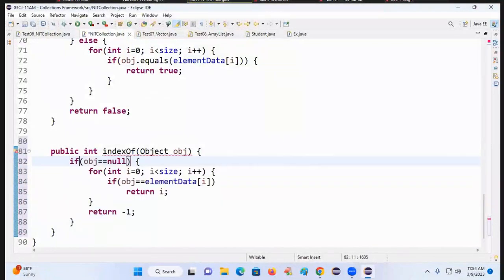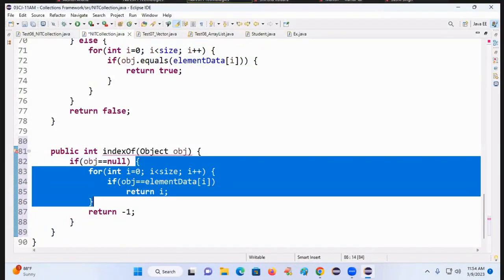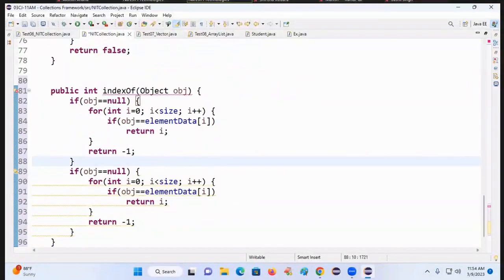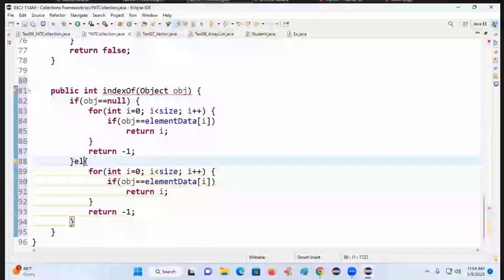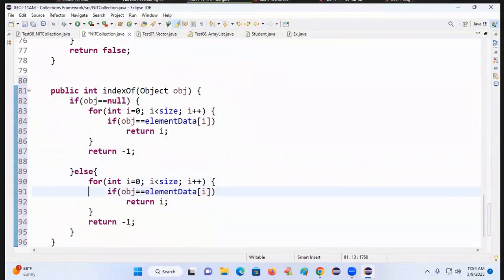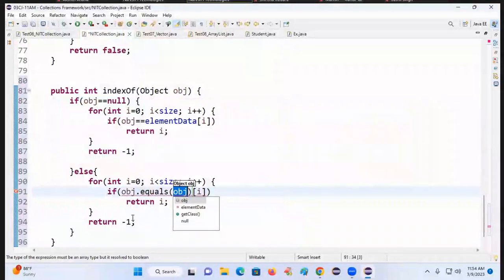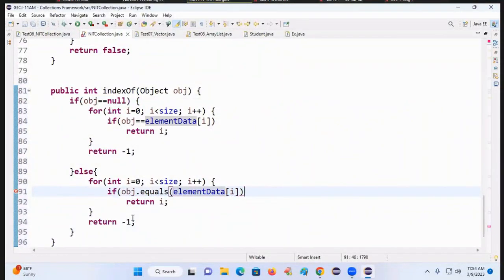Same if condition. Else, in place of double equals, use obj.equals(elementData[i]), return i, and finally return -1.